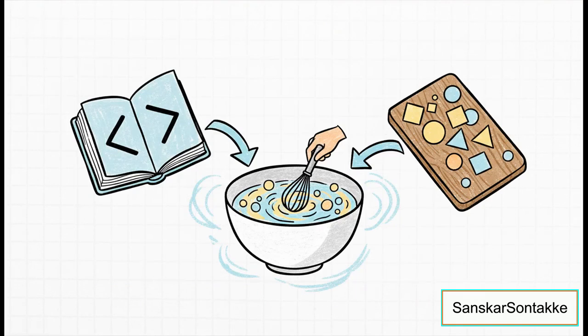Think of the last couple of weeks like this. We've been studying a cookbook, we've learned all about the ingredients, the cooking techniques, the science that makes everything work. Well, today, we're finally stepping into the kitchen. Building your first AI model is exactly the same. The code, that's our recipe. The data, those are our ingredients. You already get every single step, so let's get cooking.